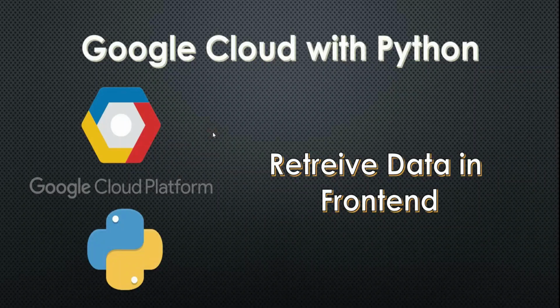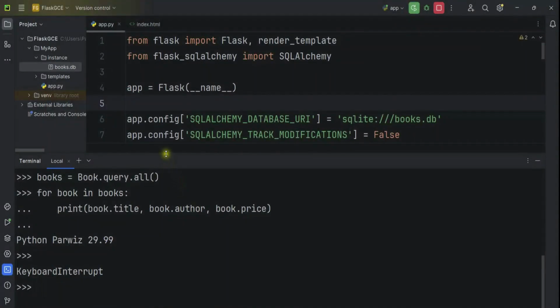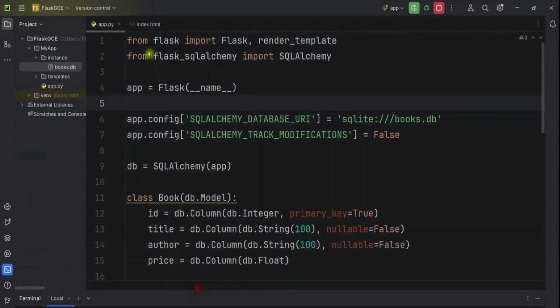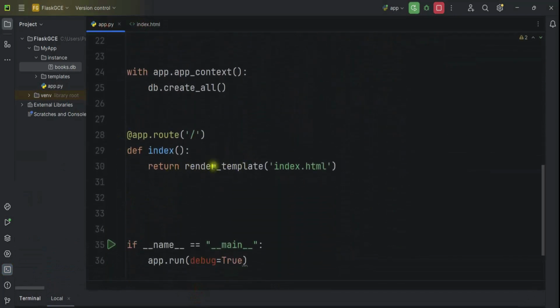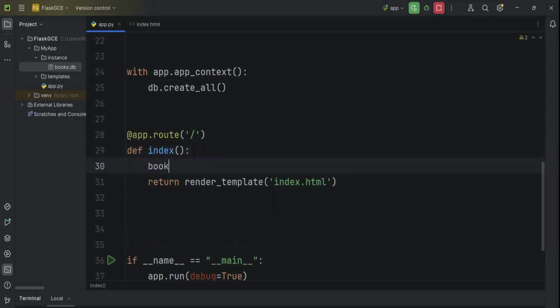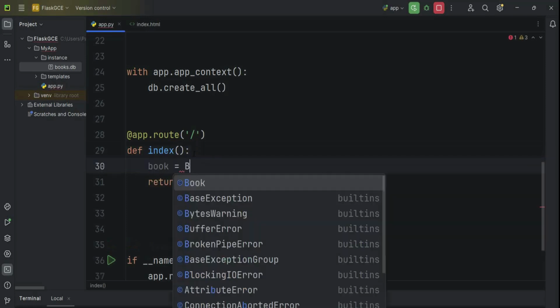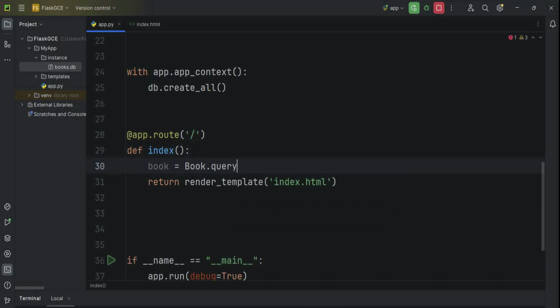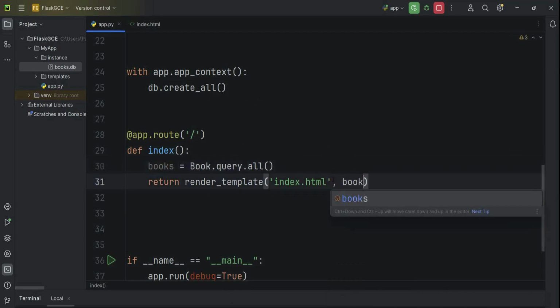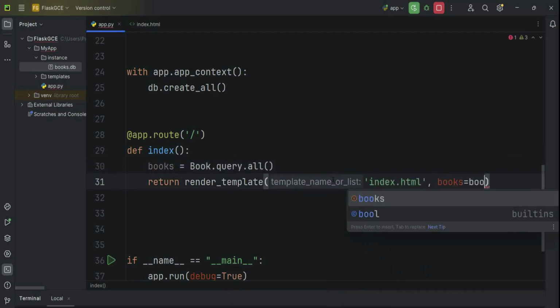In this lesson, we want to learn how we can retrieve all data in our front end. So now this is our Flask app, and here what we want to do, so in the index.html, okay, so first in the app.py, we have our index. It's just returning a simple HTML file. Now in here, first what we need to do, we need to just get all the books. Okay, so we can use book.query.all. Okay, so now we have all books. We can make it books. Okay, now we need to pass books to our HTML because we will need that. I can say books equals books.